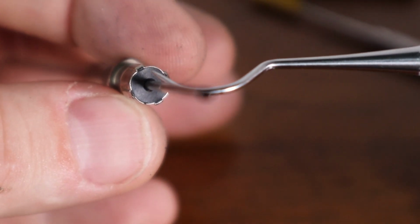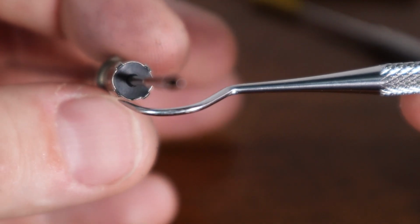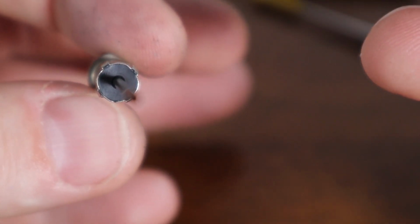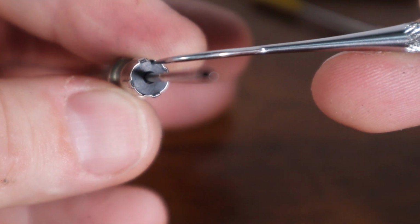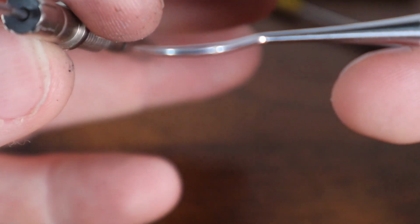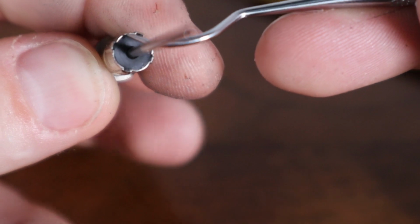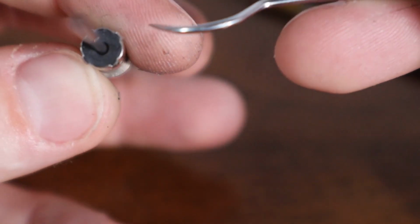If you go in between, there are these spaces right in here, that if you put a fine tool, sometimes I use this, sometimes I just use a little sewing needle, to get in here just enough to open up the metal. Again, open up the metal, and I'm not going to do it fully here because I need to get closer to my work rather than over the camera, but if you do a little bit of these things, and actually maybe I kind of did. Let's see if I can just give it a little bit of a space.